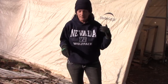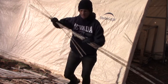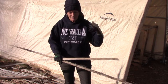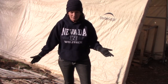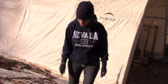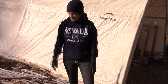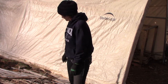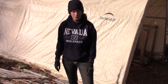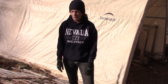I've been putting our kindling in there, and we've got all these pieces of scrap wood. There was a whole bunch more laying on the ground, but I've been breaking them down and putting them inside of there because they make great kindling. Stuart had bought a trailer load of scrap wood from a cabinet maker, I think it was, and this was leftover from the first year that we were here on the property. Some of them were wet, but they don't look bad now. Once I break them up and put them in there, we'll use them for kindling when we run out of the other stuff. Plus we got logs laying around, so I'm just going to organize up here a little bit.